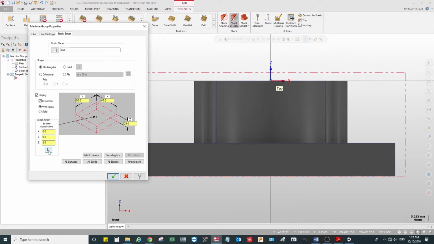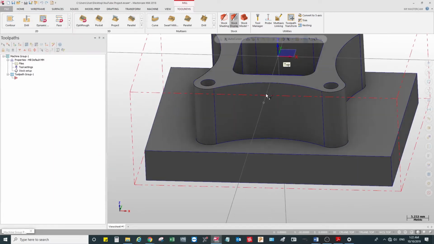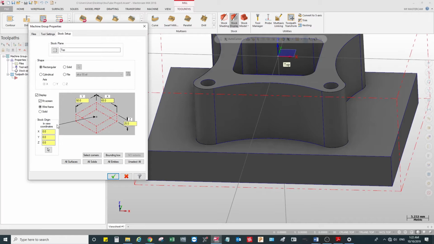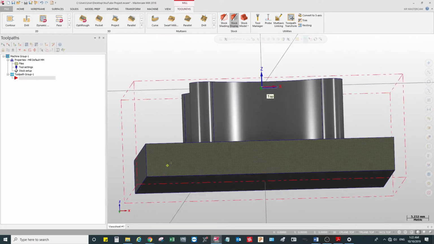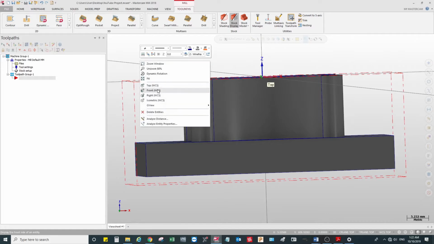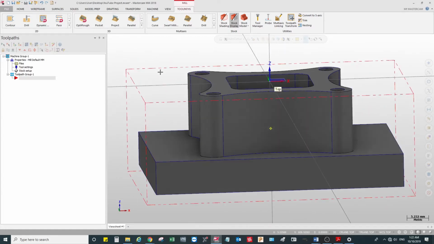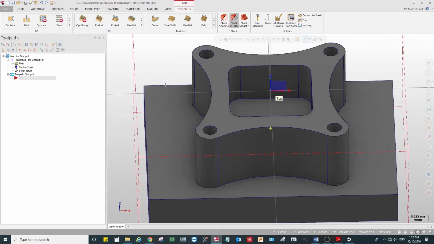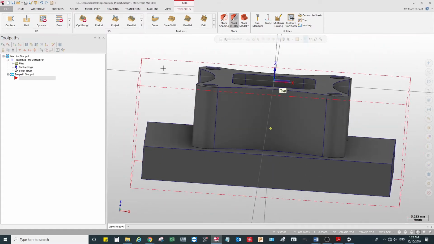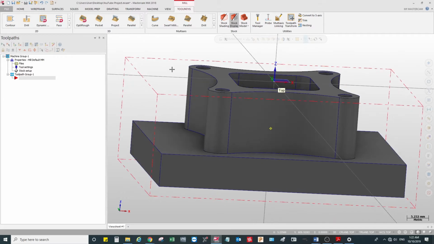A couple of ways of doing this, and one way is to just click on this and get it right. So I've got the stock set up and the part inside of it.